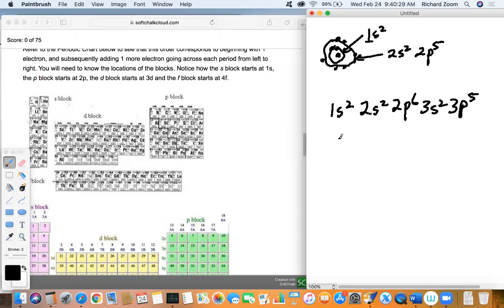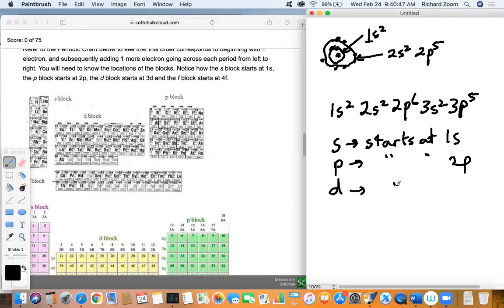But one thing that's sort of a constant here, it really helps, is we know that S will start at 1s. And P starts at 2p. D starts at 3d. And F starts at 4f. So I already told you that with the D, there's 10 elements, which means there's 5 orbitals. And it's impossible to fit those 5 orbitals anywhere in the first 2 rows. So that's why it starts at the 3rd row.